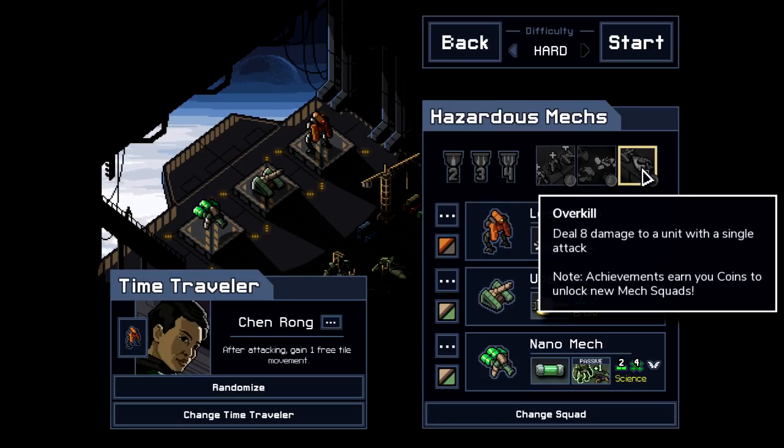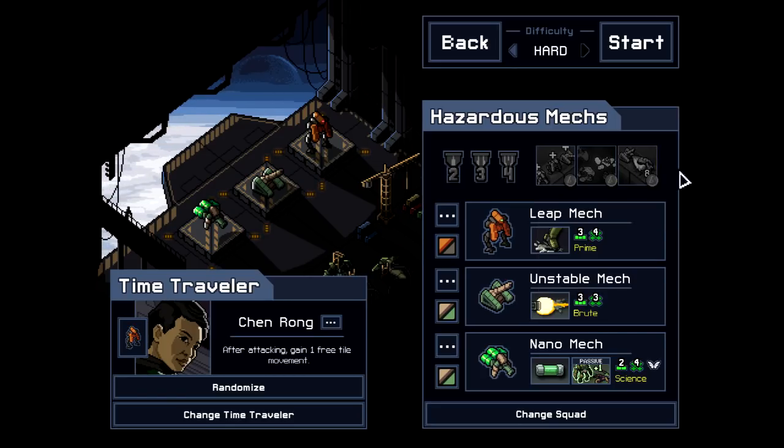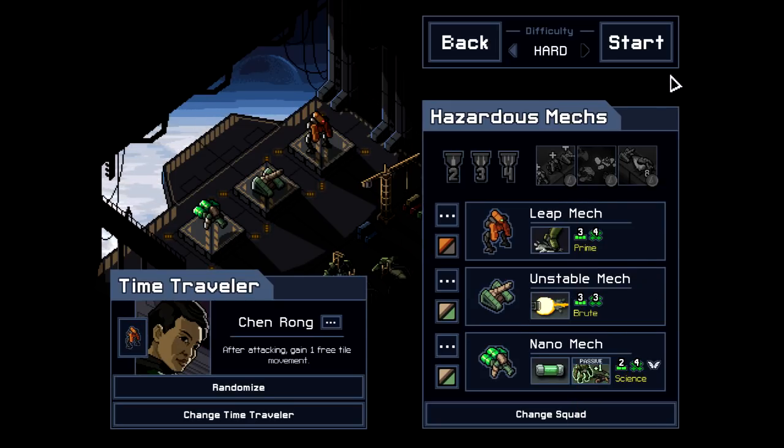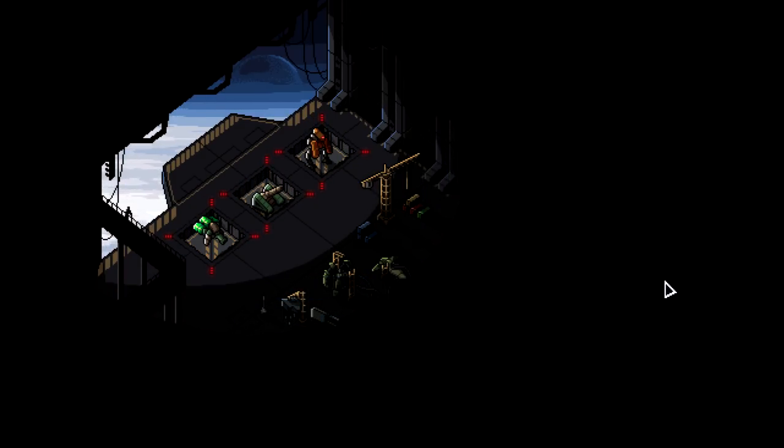8 damage to a unit with 1 attack is, with acid, not a big deal. We should get this one for free, I think. Yeah, if you're doing all 4 islands, you're going to end up with a 4 damage weapon, and then apply the goo. That's our team. Let's do it. Dracula, get in there.